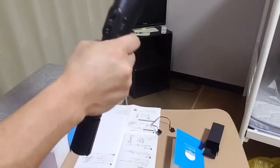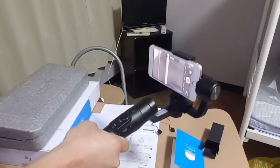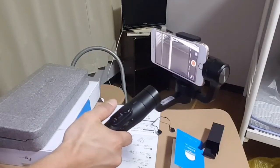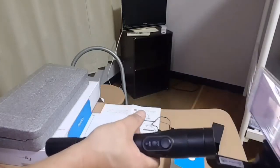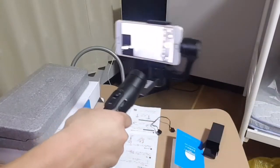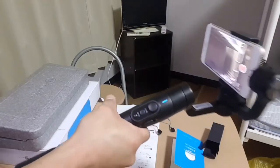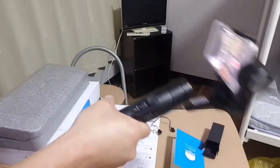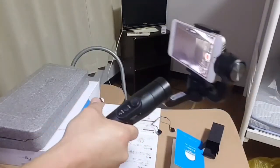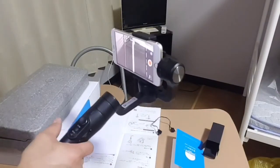Ito yung steady lang na ganun. Up and down lang siya. Pero kung gusto mong 2, 3, tatlong pindot, pwede siyang gumaganon. Ayan. Sumusunod din siya. Ayan. Hindi siya mabilis. Medyo ignorante pa ako sa paggamit.